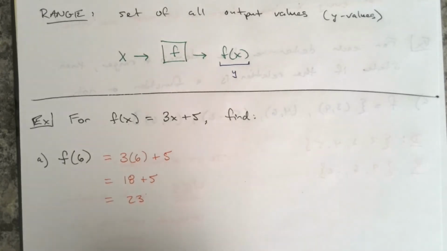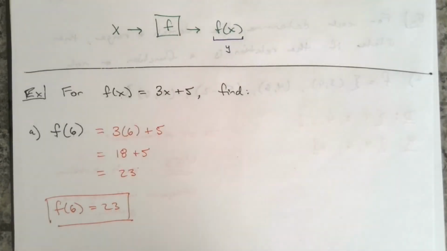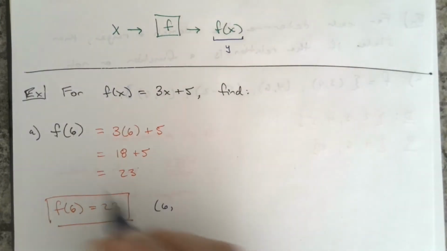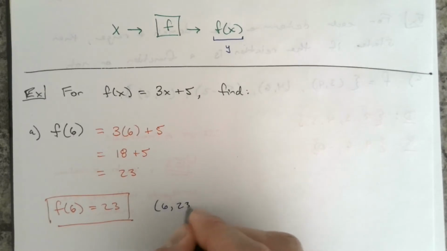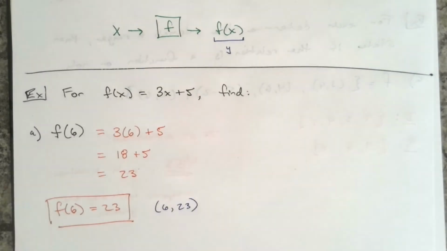So we have that f of 6 equals 23. Remember, when you do this, you really have an x and a y value, right? If I was looking at this as an ordered pair, the x value is 6. It's your input. The y value is 23. So you could also think of it as almost like a point on the graph. Typically we'll write it the way I have in the function notation, f of 6 equals 23. But it means the same thing as the x value of 6. The y value that we got out was 23.